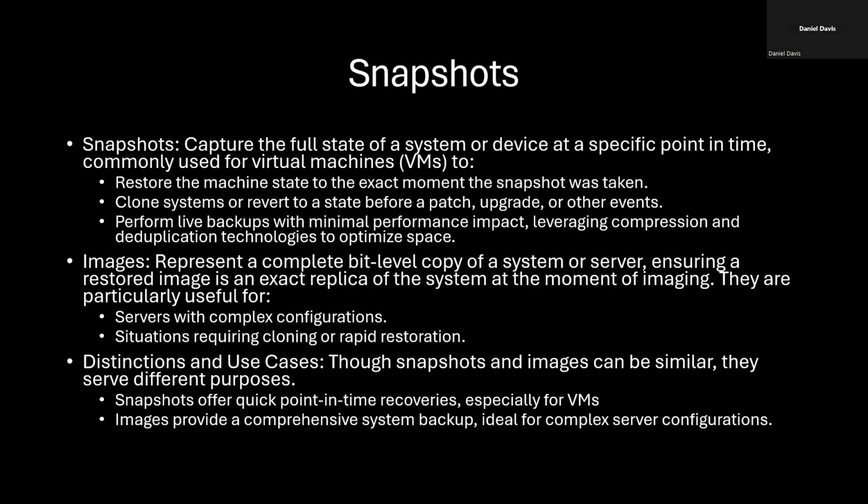Okay, we're on to snapshots. I apologize in advance. This is a massive wall of text here. We're actually going to do snapshots, images, and then some distinctions between the two cases. Let's cover snapshots first. This captures the full state of the system or device. This is usually useful for virtual machines or virtual desktop environments. The idea here is we are restoring the machine to the exact moment the snapshot was taken. Can be useful to clone a system or revert to a state before a patch, a bug, or some other kind of event. You can perform live backups with minimal performance impact.